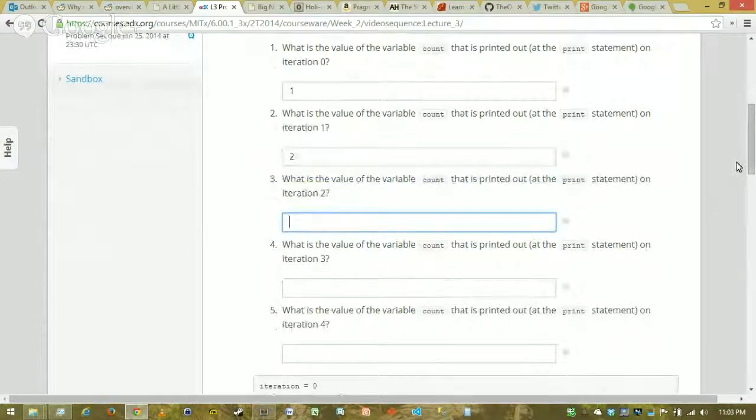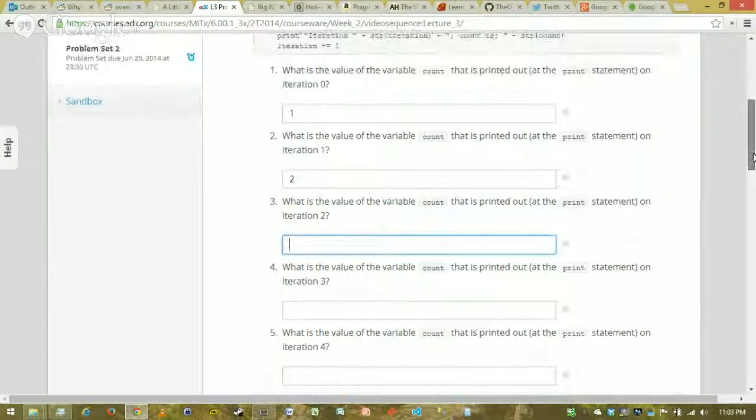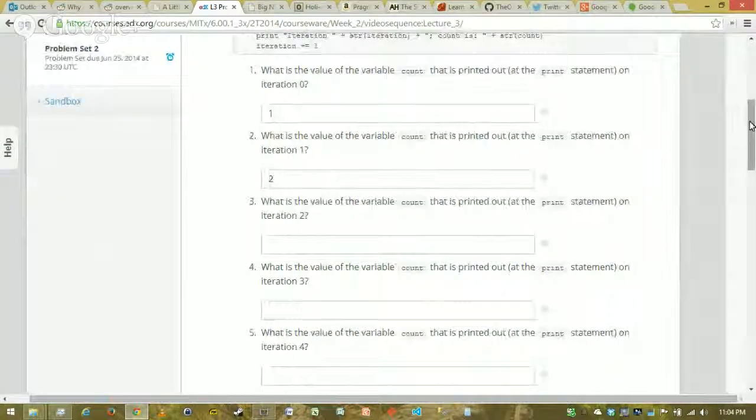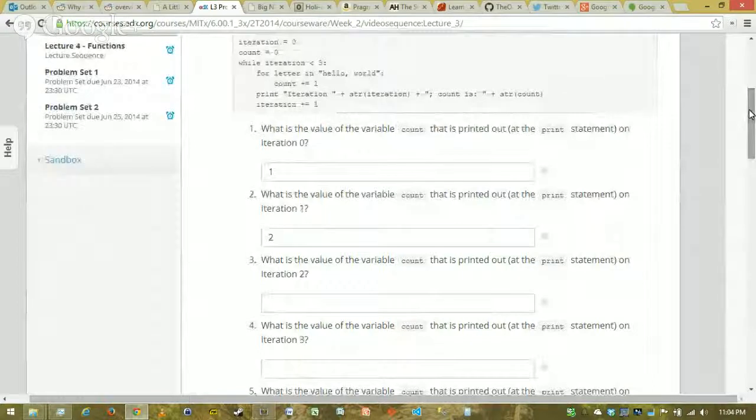What is the value of the variable count on iteration 2? Well, let's see. Any tricks here? No, I don't see any tricks.